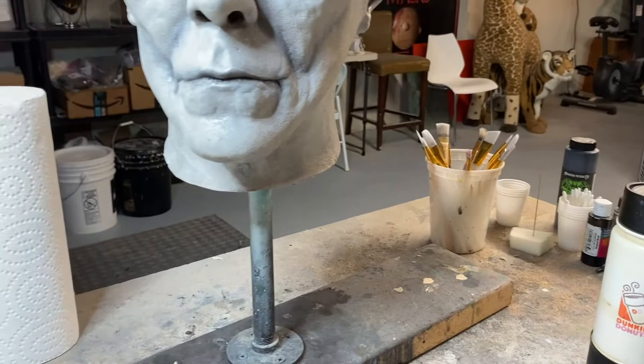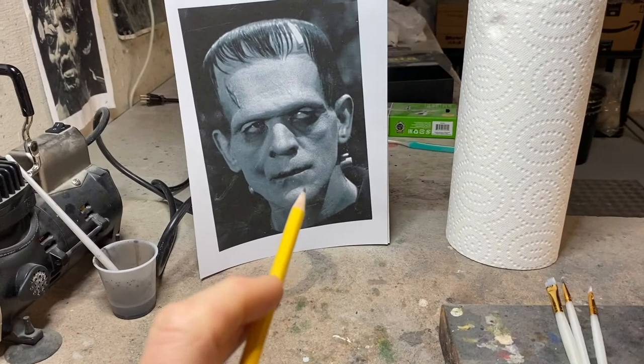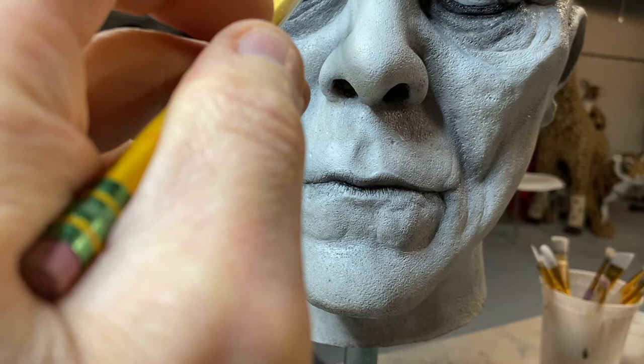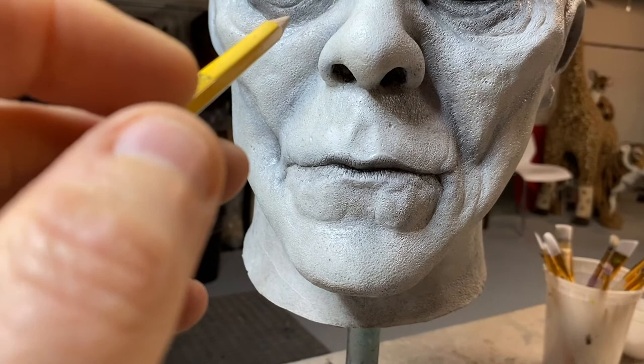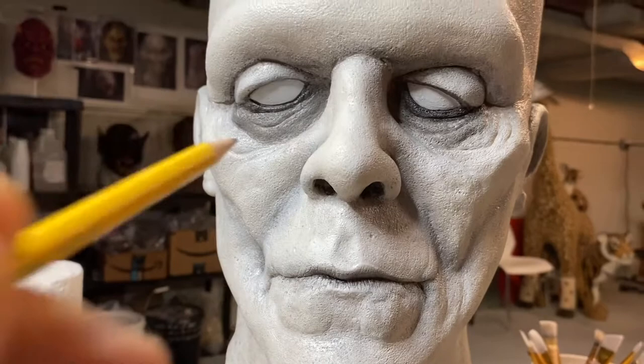The next thing I'm going to do, before I glue those in, is make the eyes look up like he has here. With the pencil, I'm going to lightly mark where the iris, where the eye is going to go, because I don't want to just wing it with a paintbrush and paint and screw it up. You can faintly put a little line on white paint here. So I'm just going to draw that to give myself a little guide so I can paint the eyes correctly.